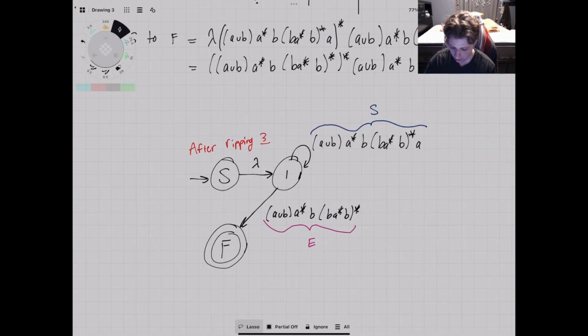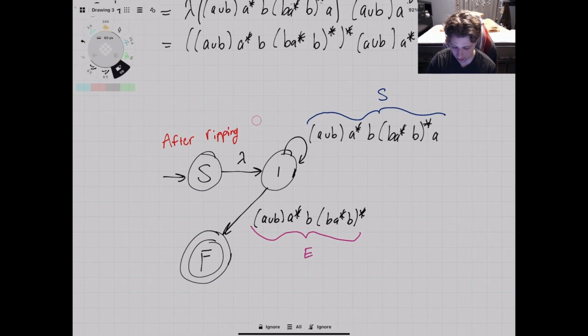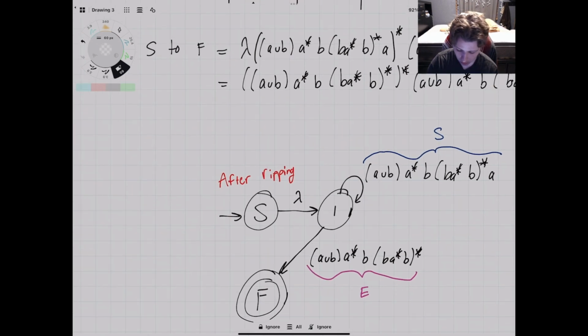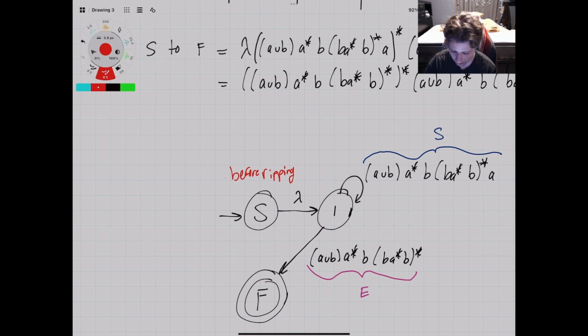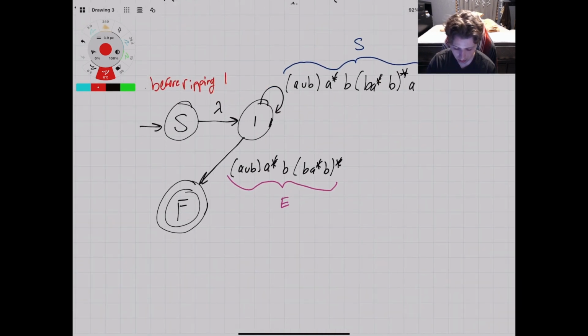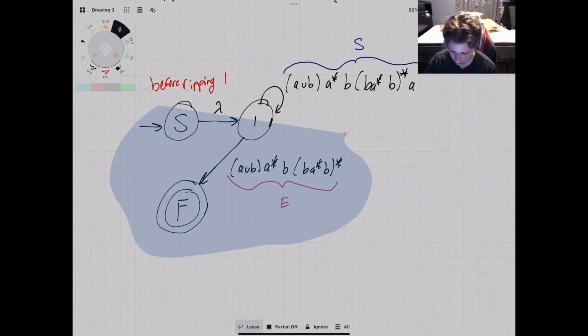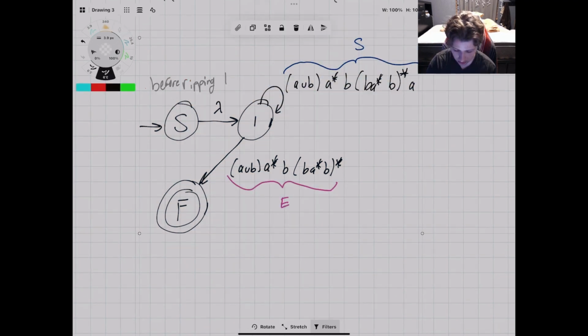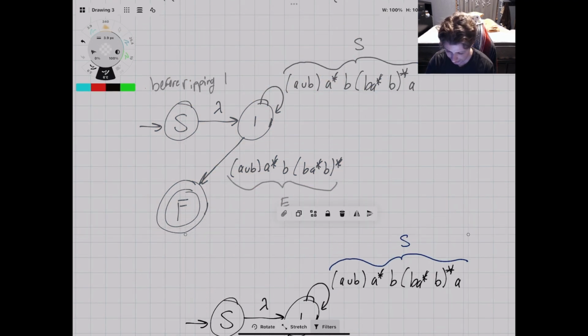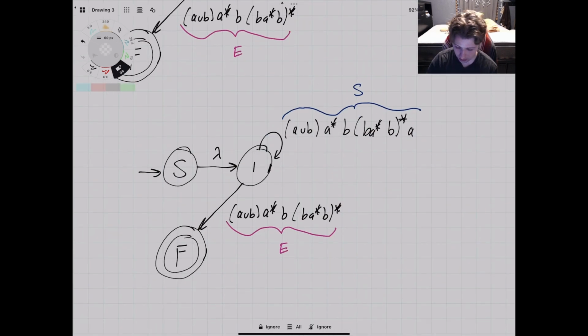Cool. So what we're gonna do is this is no longer after ripping 3, this is gonna be after ripping 1. Or you know what we could say, something like this. We could say before, like we did before ripping 1. That looks like horrible writing. Sorry about that, but it's fine. I'm just trying to show the before and after so that it's easily visible as to what we did at each step. This one is going to be after, so we'll say after ripping 1. And then we'll start removing things.